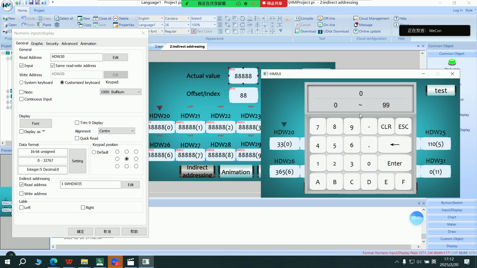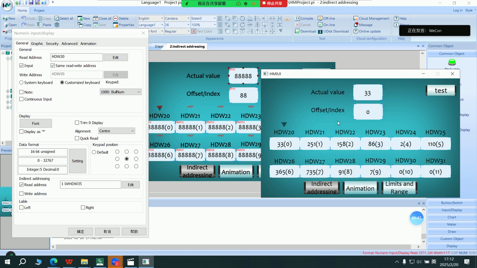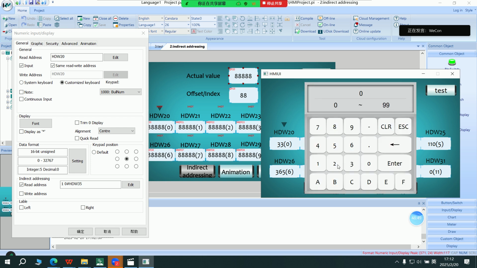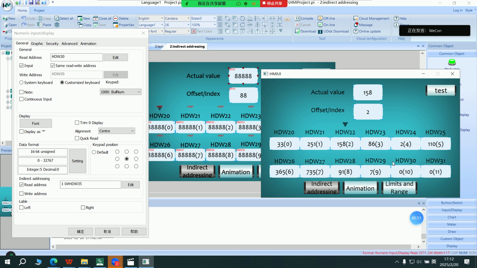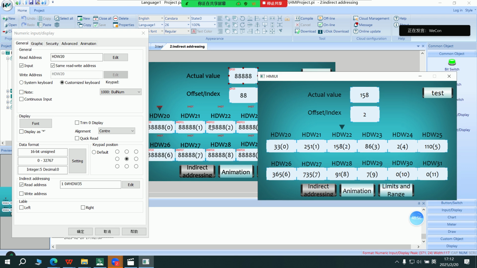So right now the offset or index is 0. But if I set 2, so right now it's reading this one, HDW22, still value. Okay.